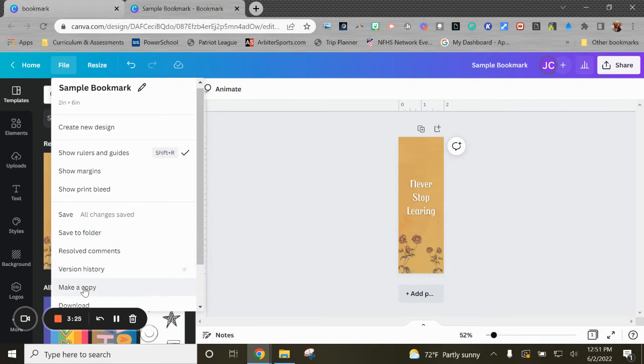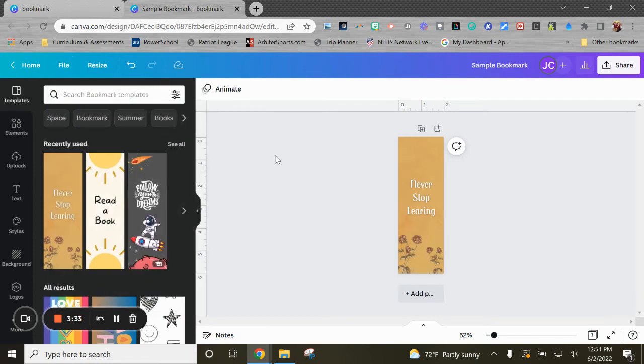If you've got a project you like and year to year you're going to reuse it, but you need to update the information, there's an option there for make a copy. So there are some different template options. In the next tutorial video as well, we'll show you how to actually use those editing tools for the templates.